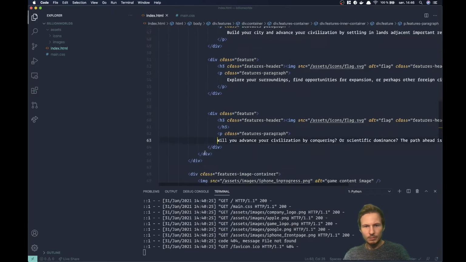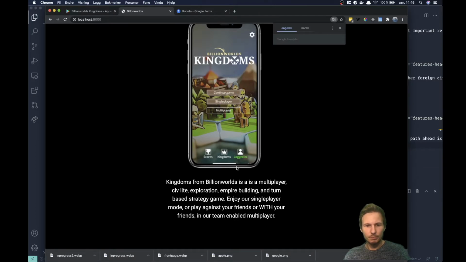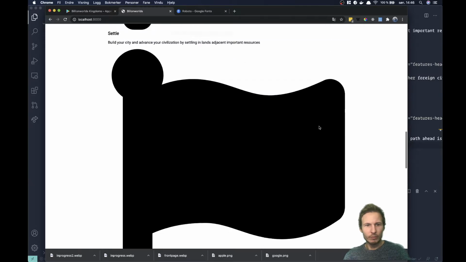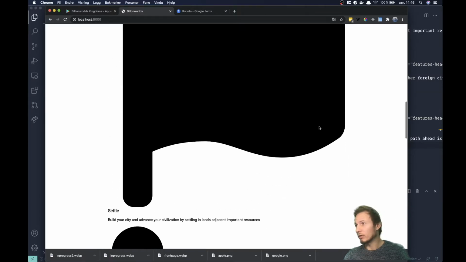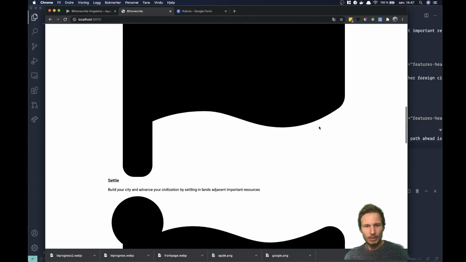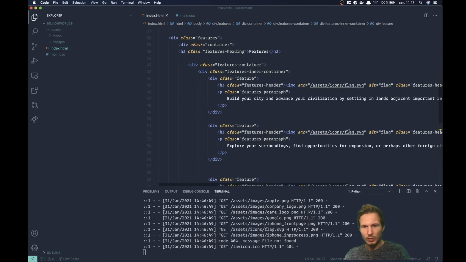All right. So let's take a look at where we're at in our browser. And we have everything we need. It just looks pretty horrible right now. So we need to go ahead and fix that. And we need to fix the icons as well. So this is going to be icons.